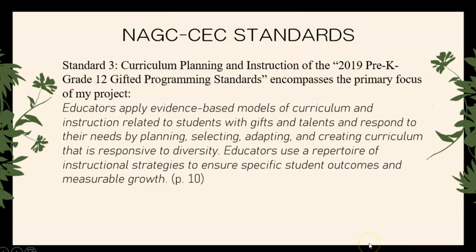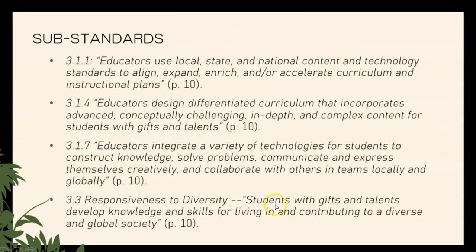The NAGC CEE standards mostly focused on Standard 3, Curriculum Planning and Instruction, which states educators apply evidence-based models of curriculum and instruction related to students with gifts and talents and respond to their needs by planning, selecting, adapting, and creating curriculum that is responsive to diversity. Educators use a repertoire of instructional strategies to ensure specific student outcomes and measurable growth. There are several substandards under Standard 3 that applied.